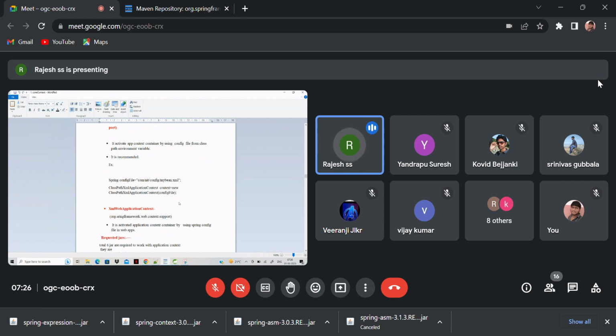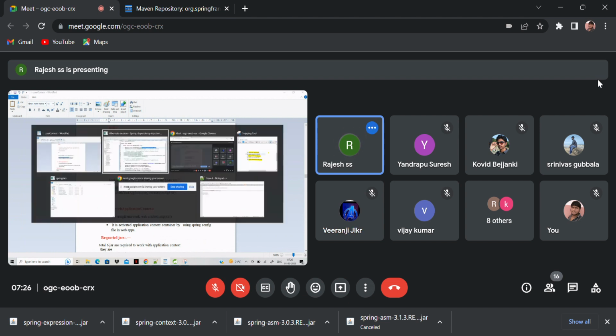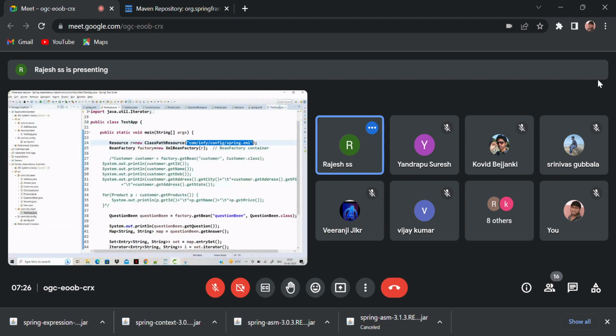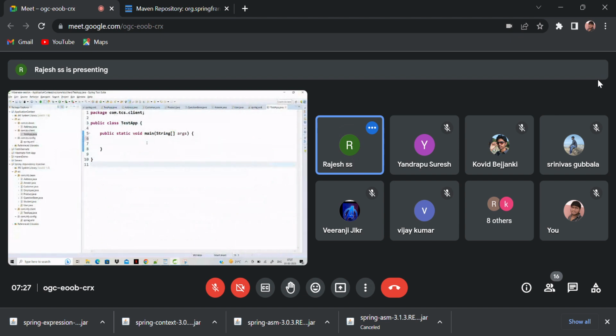We can read that directly with the class path application context. It's not identified. We already added the reference to the library.